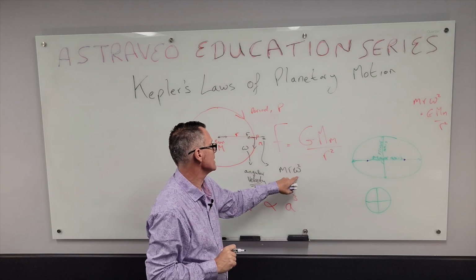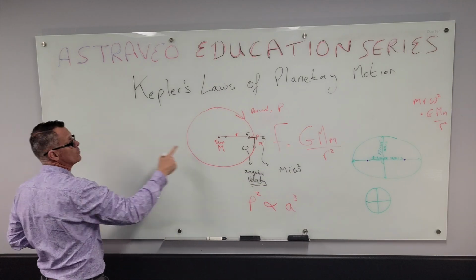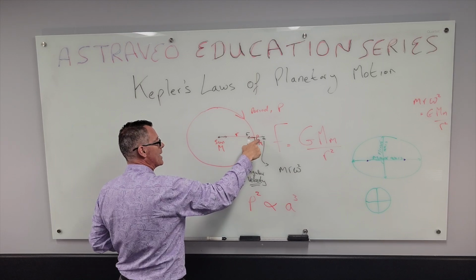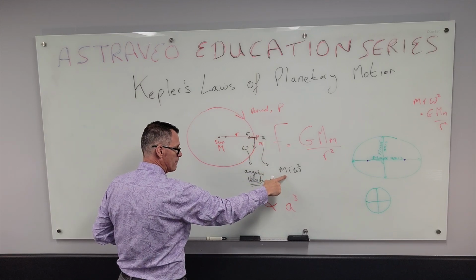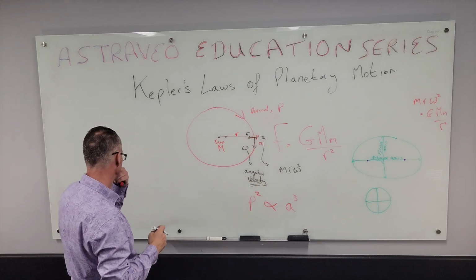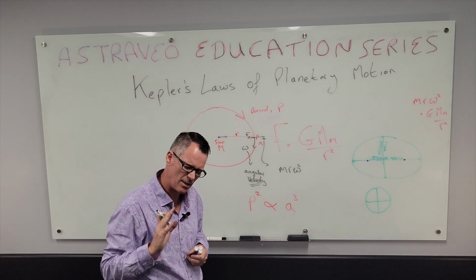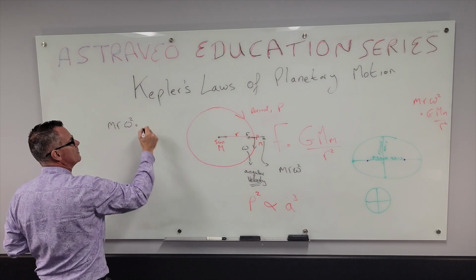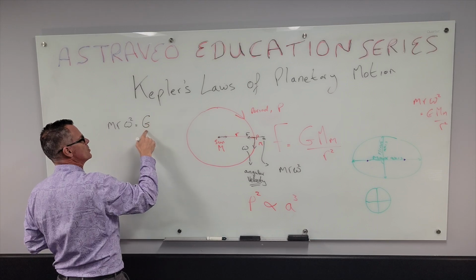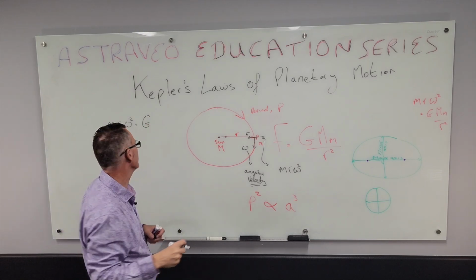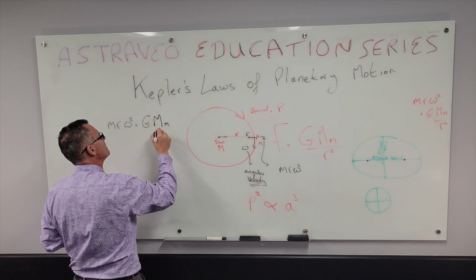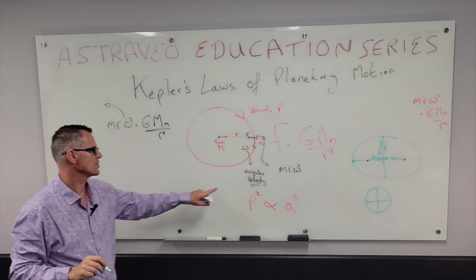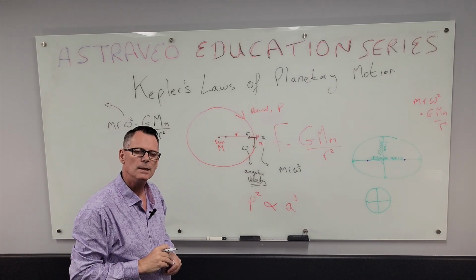Well, what we can do is we can equate these two because they must be equal and opposite, as Newton told us, Newton's third law. The gravitational attraction between the sun and the planet must equal the reaction to that, which is the force due to the orbital motion, the reaction to the centripetal force. Reaction to the centrifugal force. So, m r omega squared must equal the gravitational force between the two, which is G, which is just a constant, it's just a very small number, 6.67 times 10 to the minus 11, times the mass of the sun, the mass of the planet, over the orbital distance r squared. Now, this angular velocity, it's not easy to deal with in this system. However, we know something about it.